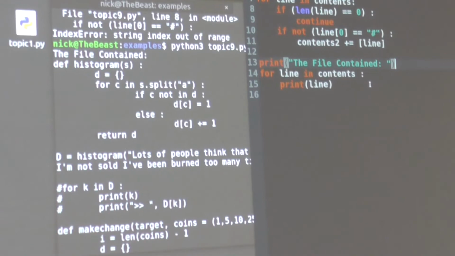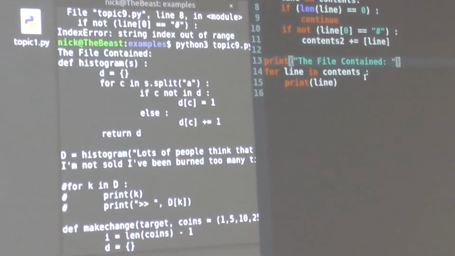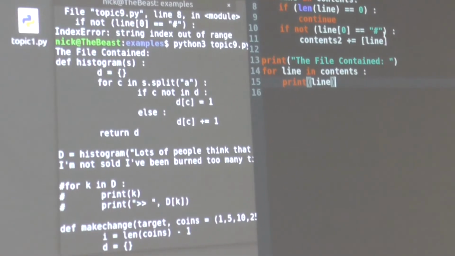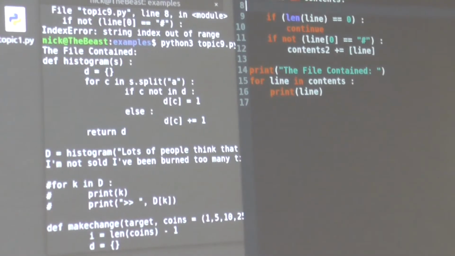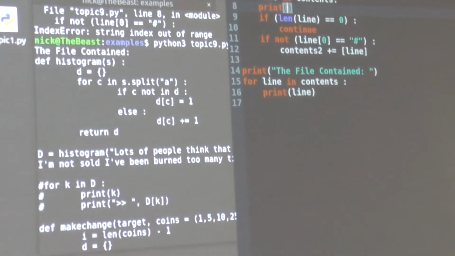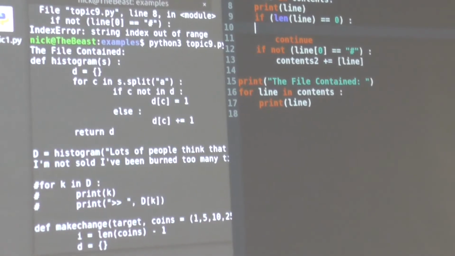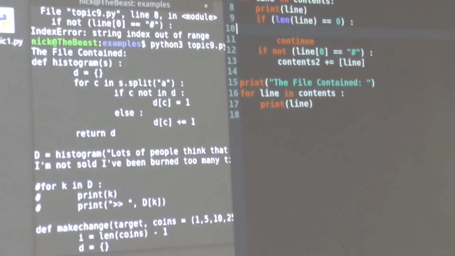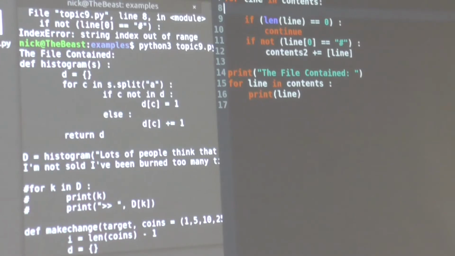I'm printing the correct thing. Did I make a mistake? I'm wondering which line of contents 2.